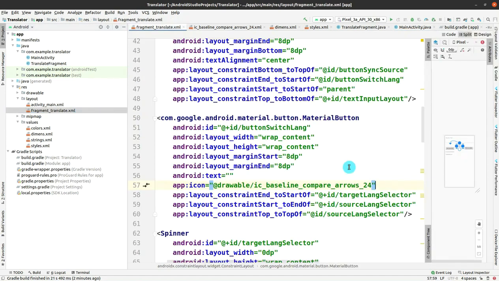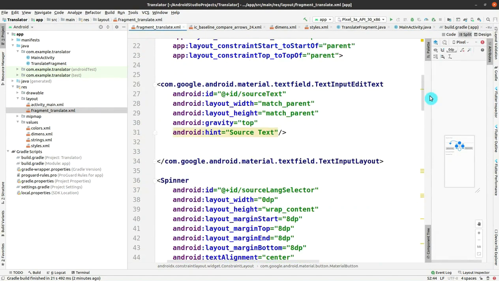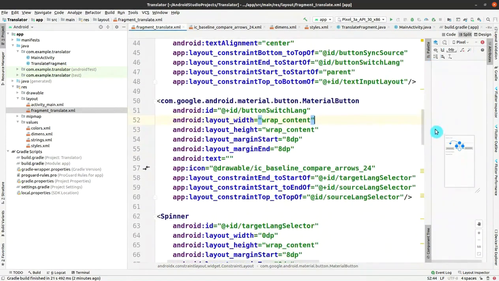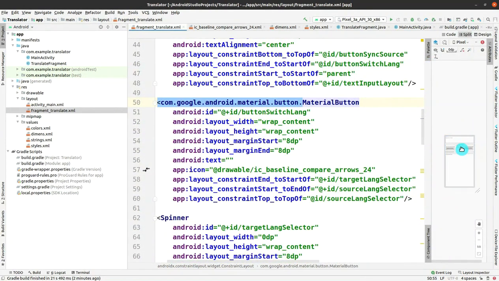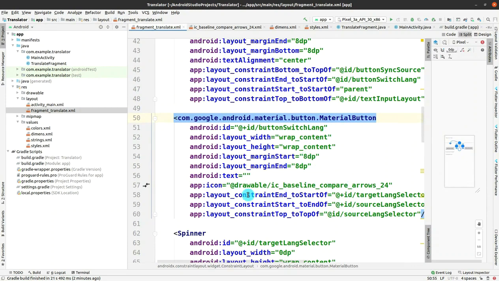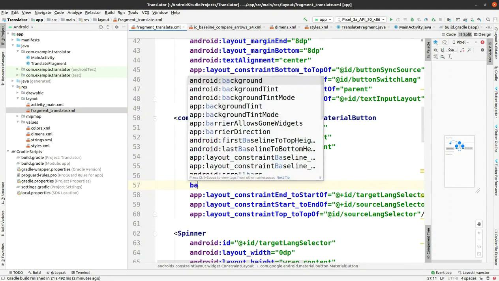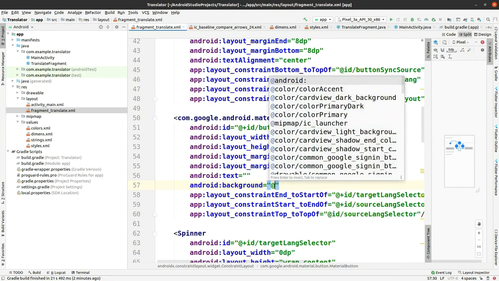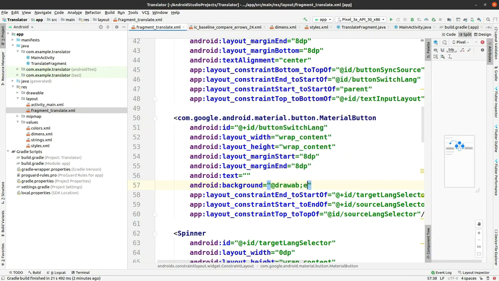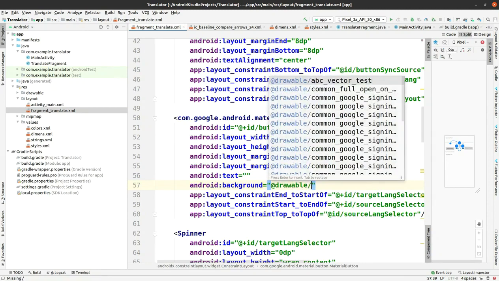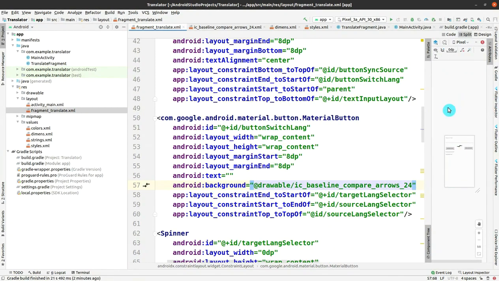Now let me check out, something is messy here. Okay, so this icon is not visible. Let me add a different property for the background, but you can go with this app icon too, it will work too. But to show you how it will look, I'm using the background, or I will be changing it to the previous one. So here you can see that it has appeared. Okay, I think it is good.